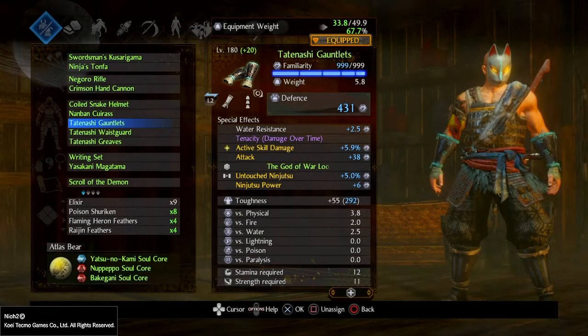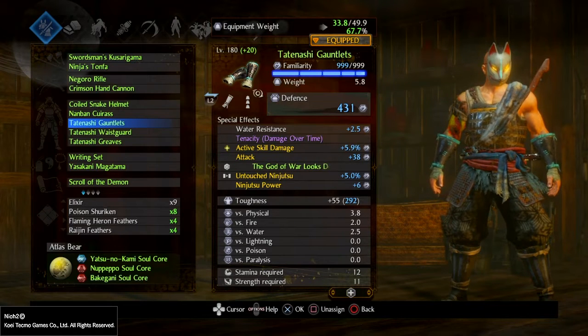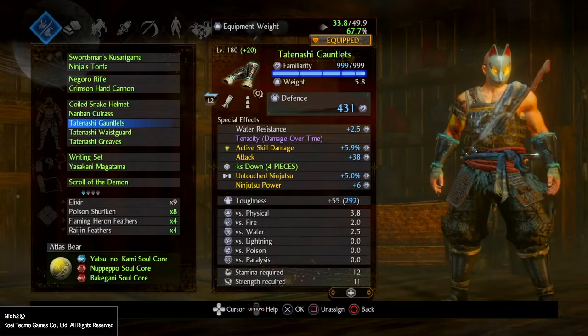They are much higher than those that you can craft on it. But if you are not able, or as lucky as I am, you can also craft the active skill damage on it. So it's not that big a deal if your equipment is not like mine.